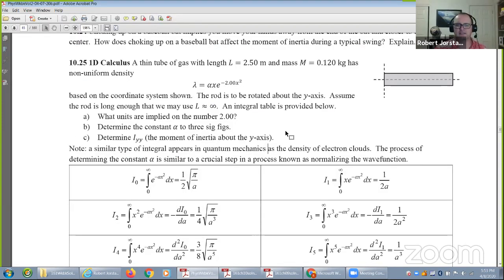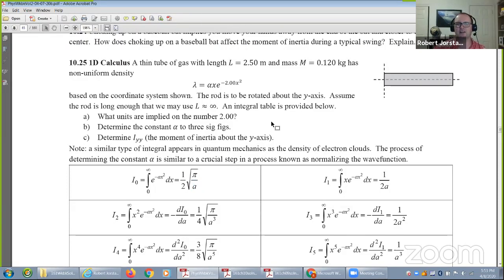What this problem is good at, what 10.25 is good at, is seeing if you can identify the table. So for this particular problem, check the units. And to be honest, if you can set the problem up and identify which thing in the table to use, that's the biggest part because it's non-trivial. When you look at this thing, A is whatever is sitting out in front of the X. So in this case, A, I think, would be -2. And so then you have to make sure you plug that in right and use the table right, okay?